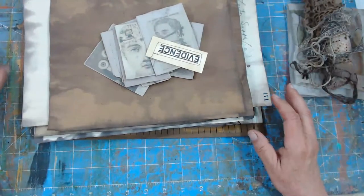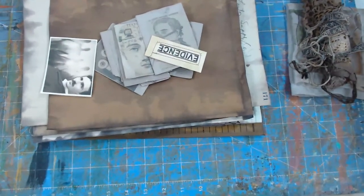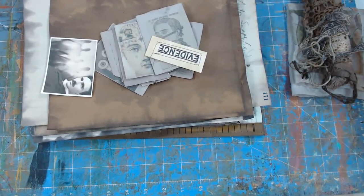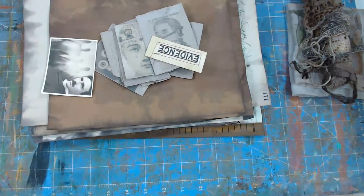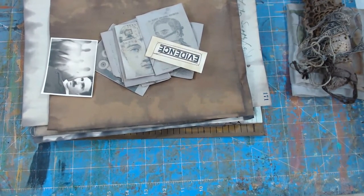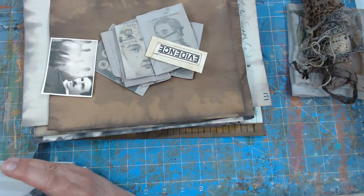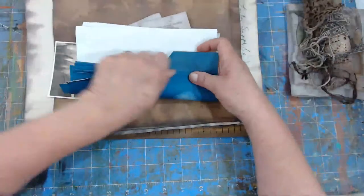Oh, and I did a few more. Just to tease you guys, I made some more of the Sanitype. If you guys are in the group, I showed a couple of those that I made. They're over there running. I like to make a journal for the kit before I put the kit up, so you have an idea of what we're going to do with it, to see if it even interests you, like the other one I showed you made from that. So I haven't ironed these yet.